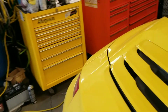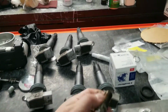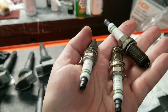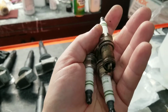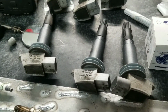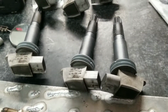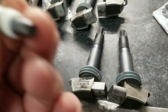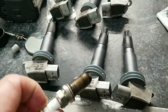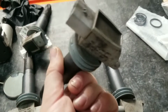So we went ahead and checked out his spark plugs, and we actually borescoped the vehicle. Here's what we pulled out. These were fairly new, but they were replaced 4 years ago, so it's time or miles. But what everybody tends to overlook is coils. As time goes by, just like spark plugs will corrode, and that's why Porsche has you replace them every 4 years. Same thing goes for the coils.